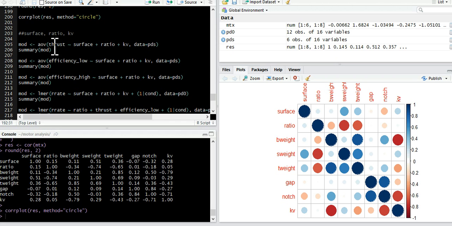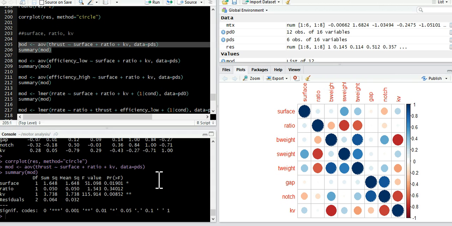I ran these parameters and looked at how well they explain these different things. How well do they explain thrust? How well do they explain efficiency and the response rate? Some of the results were very straightforward and made sense, which is good. It's what you want to see, because it tells you your statistics and your modeling are working. On the first one, looking at thrust, the big predictors were the surface area, not surprising, bigger motor, bigger thrust, and also the kV.